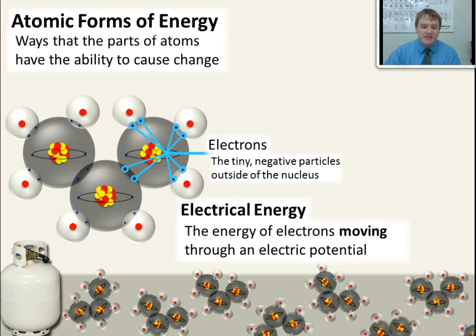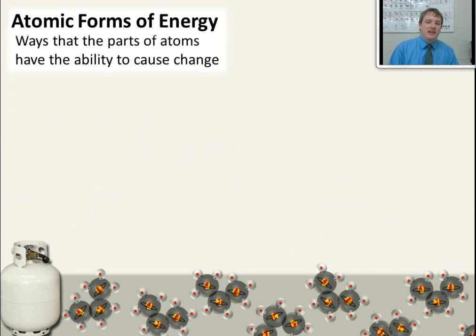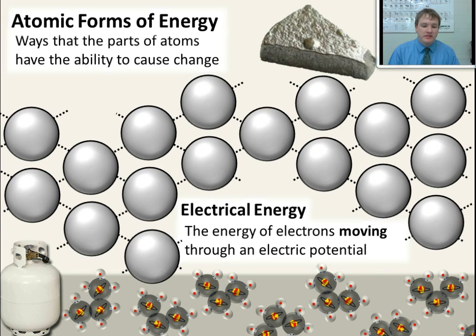because those electrons need to be able to move through an electric potential. Like if we were to connect a battery, the electrons would have to be able to flow. These electrons are tied up in bonds. They can't flow from one place to another. So let's look at some electrons that can flow from one place to another.